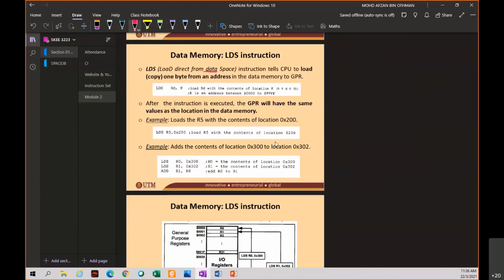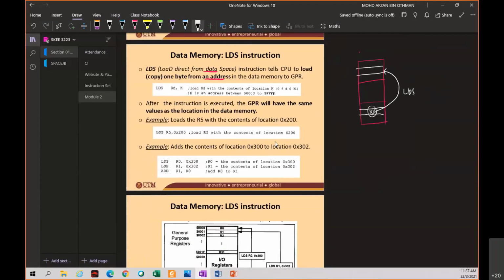It tells the CPU to load or copy one byte of data from an address in the data memory to a GPR. So with LDS, you take the data from your RAM and copy it to your GPR.